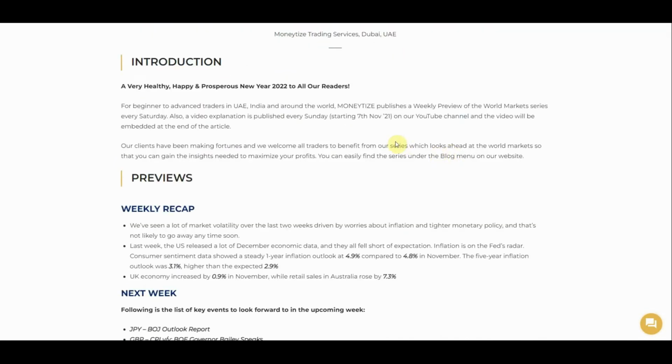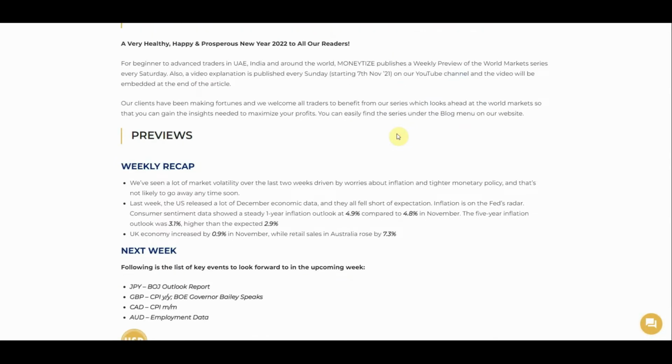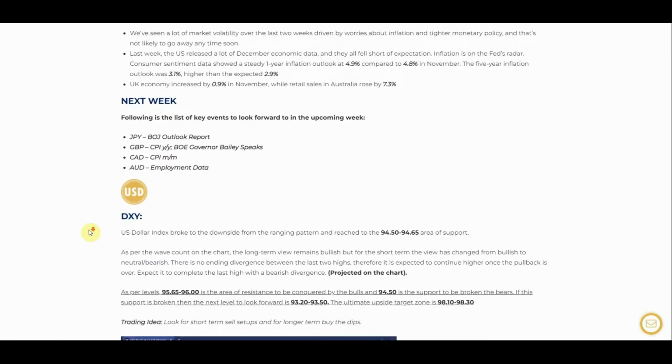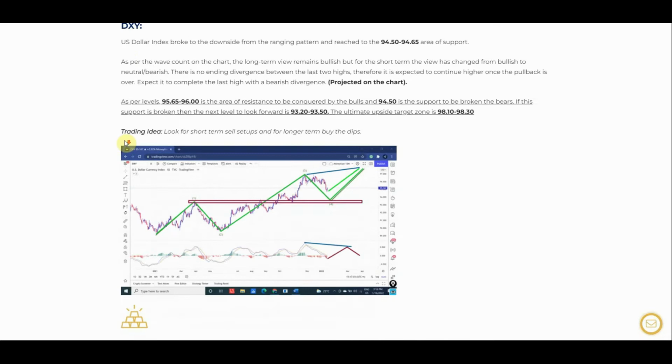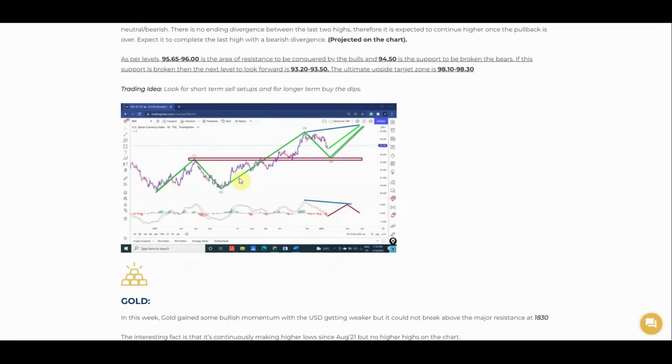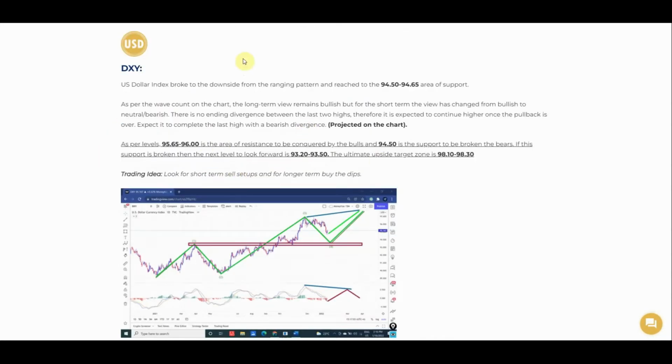16th Jan, this is the latest one, and we start with the weekly recap, a quick recap of the previous week, then the major upcoming economic events globally, followed by the four markets, the four currencies or financial instruments we publish. So everything is explained here on the chart along with the levels. So let's go back to the charts.